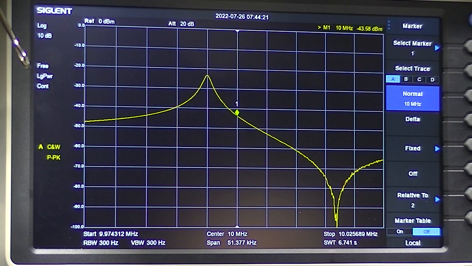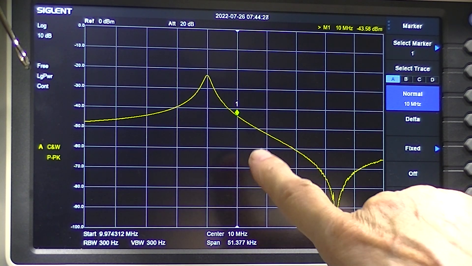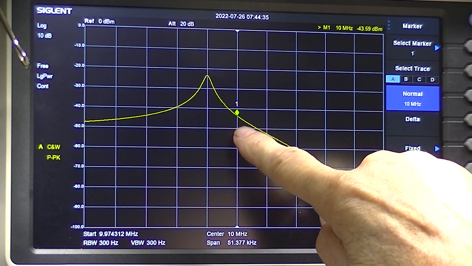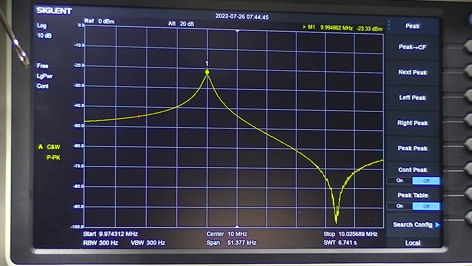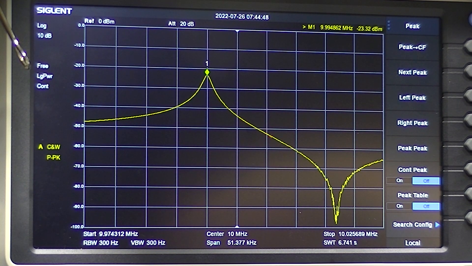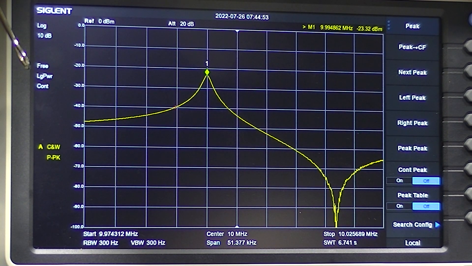Here's those ITT crystals on the spectrum analyzer. They're marked 10 megahertz, which is indicated by marker one. The peak frequency, the parallel resonant frequency, is actually 9.95. I don't know whether to try them in the circuit or wait a couple of days for digi-key to arrive.